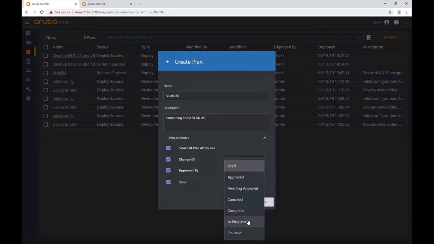But remember, these states you have to change manually. NetEdit will not change them as you create plans and complete the plans. So I'm going to say that this is in progress, and I will show you more about how to update the state once you complete the plan. So I'm going to say create.